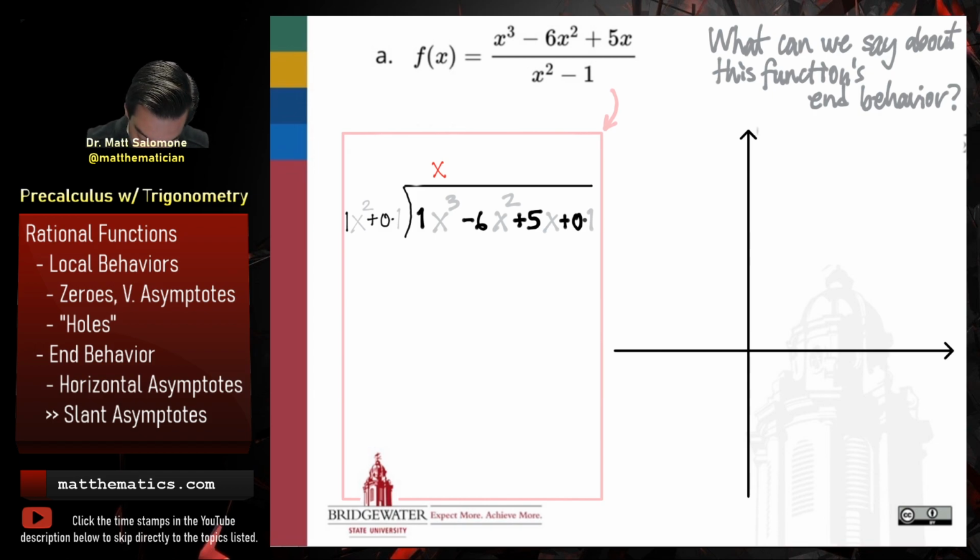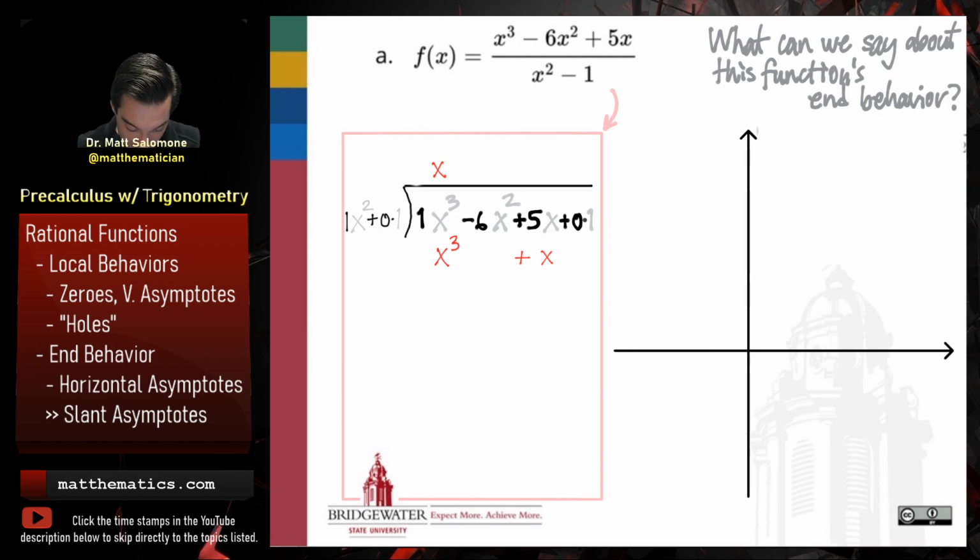Oh, there we go. I'm going to get x to the power 3. And then x times 0 plus 1 is just going to give me a plus x. So I'm going to write that right here. So we multiplied this by all of that, wrote it underneath down here.